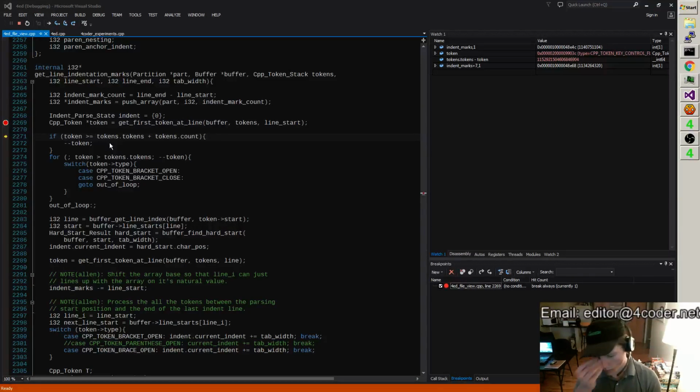Alright, so we got a while, which is good. That's what it should be. If it does a loop until it finds a brace. How has it not found a brace right away? Oh, it's going to a bracket. So does that mean it's always basically going back to the first one? Yeah, that's what it looks like it's doing.